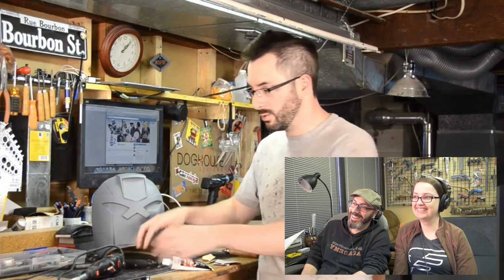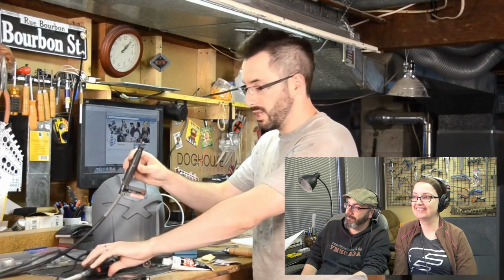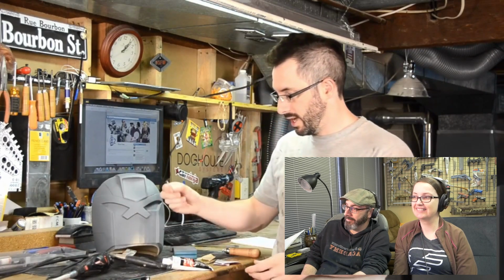I will, of course, need a whole bunch of tools for this. So, hey, look, I've got them all right here. Oh, lucky. The main tool for this part of the project will be my rotary tool. I've got this Craftsman one with an extended arm thing that's really neat, along with a cutting bit and a couple of sanding and grinding bits to sort of clean everything up.